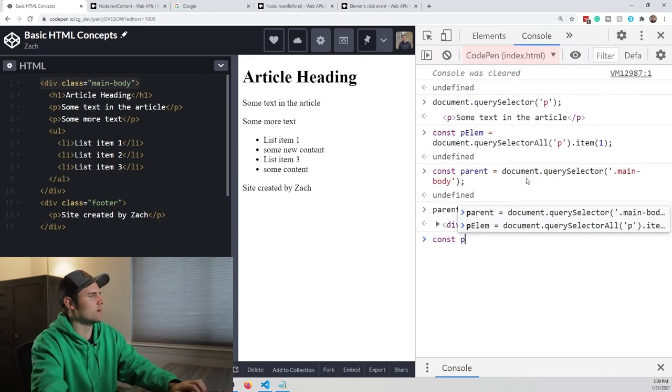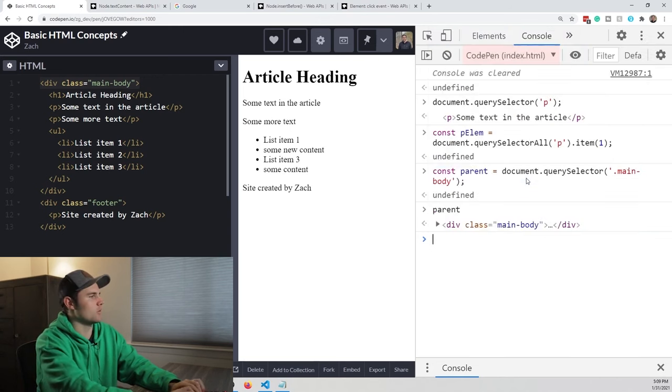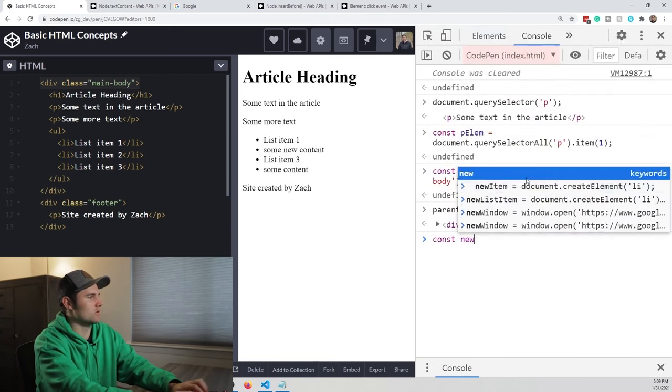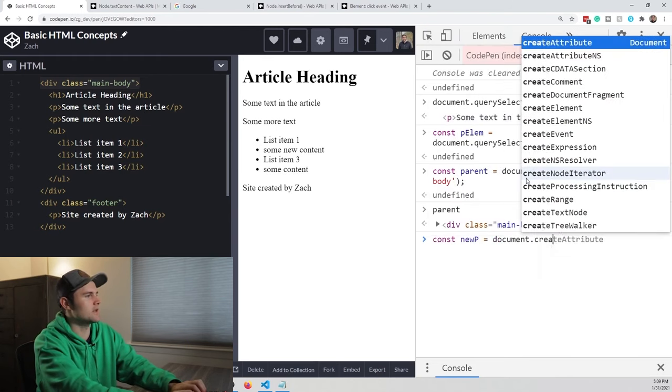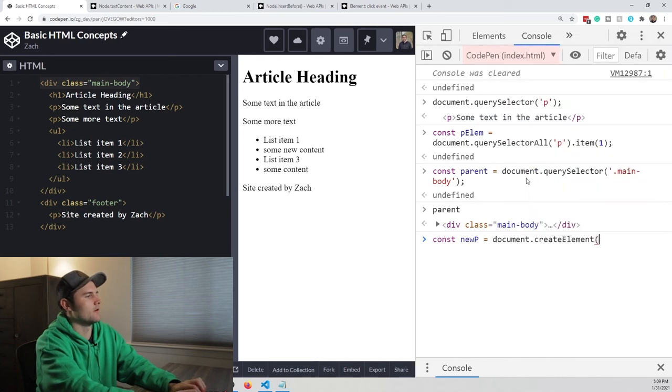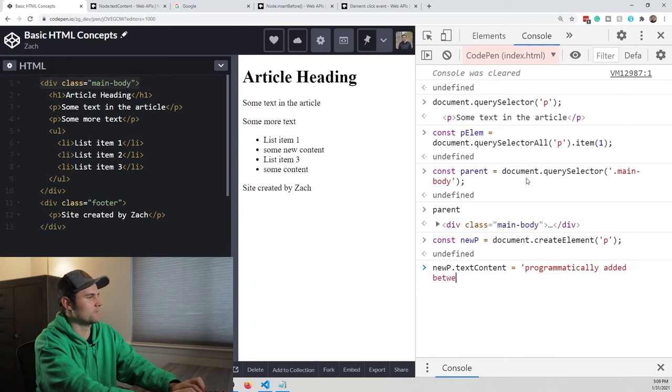Actually no, we need to create a new element. So new P tag is going to be document.createElement of type P, and then we're going to assign some text content. We'll say programmatically added between.